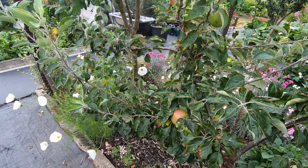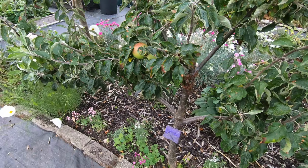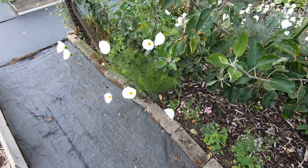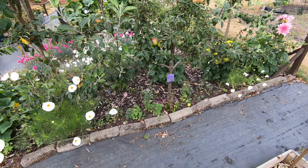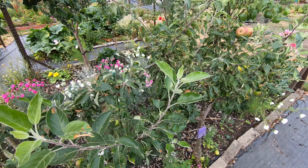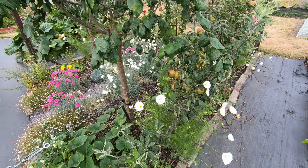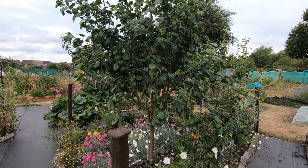Yes, it's doing quite well. We have planted up what we call the ribbon beds of the orchard bed now, which was originally just plastic. But we think one of the mistakes with the espaliers in particular along the edge was they were just surrounded with plastic, and they probably weren't appreciating it.